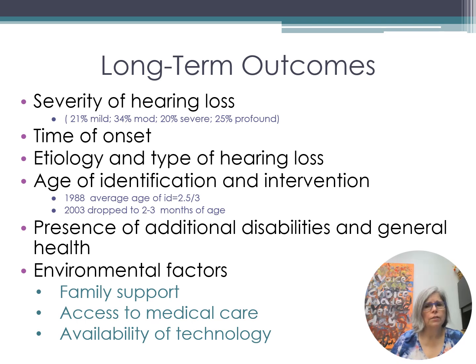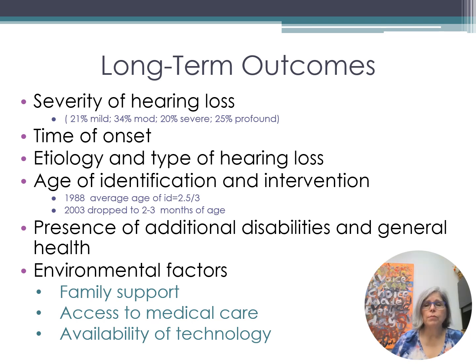So long-term outcomes that we need to consider depend a lot on the severity of the hearing loss. A child who has a mild hearing loss, and I've got some percentages on here, will have less impact on long-term outcomes than the child with profound hearing loss. Makes a big difference for us. And some of the treatments we talked about related to adults also can relate to children as well.